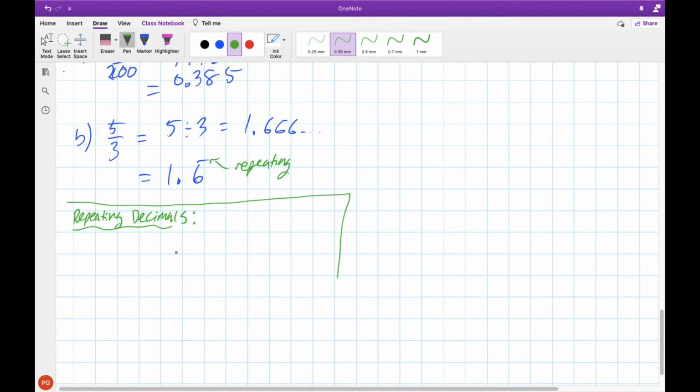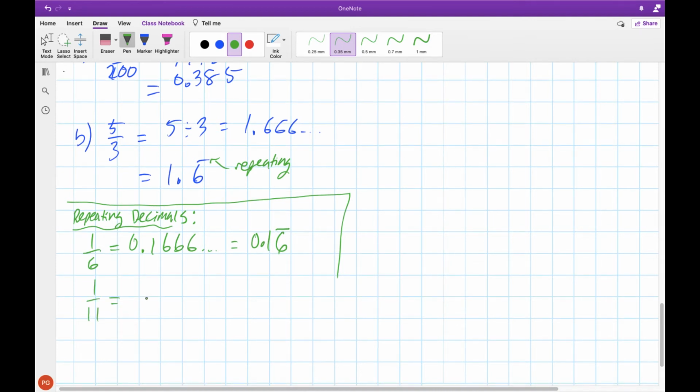So just a little aside on repeating decimals, if we have something like 1 over 6 and we punch it into our calculator, we'll get 1.666... If we want to write this using the bar notation, the repeating notation, instead of having to write a bunch of 6's then a..., what we do is we write out all the decimals that don't repeat, and then anything that does repeat, which is our 6, we write that out, and that gets the bar. But it's not over this 1, because the 1 doesn't repeat. Only the 6 repeats.